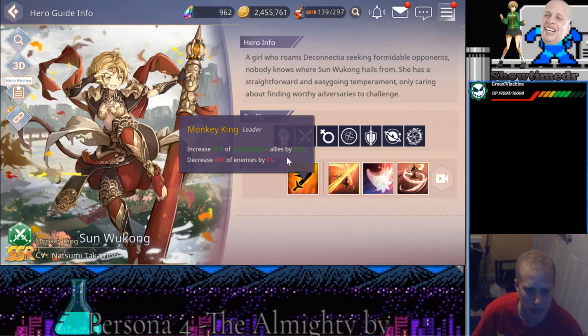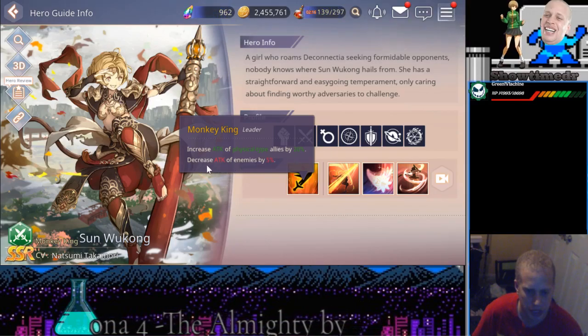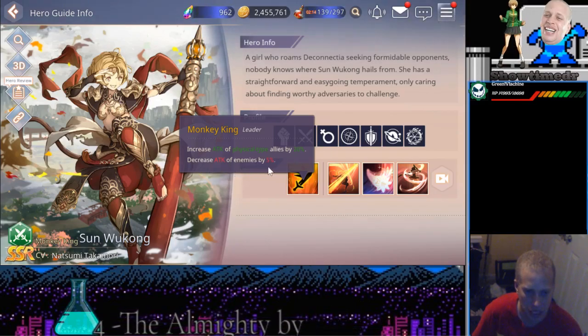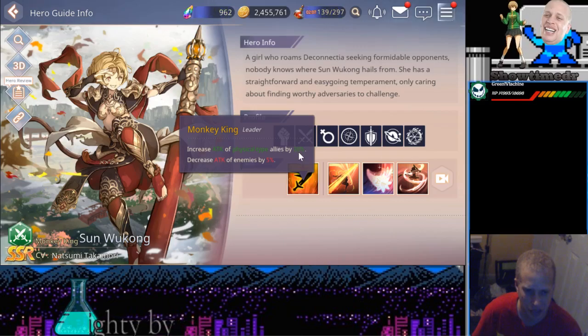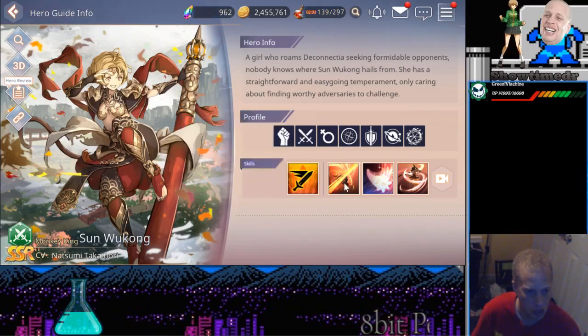Attack of all physical type allies by 20% on her leadership. And decrease attack of enemies. Now, at rank 2, this will probably be attack 10% and probably like 30%, maybe 25% for the buff. That's pretty significant. PvP. So we'll get to it here.